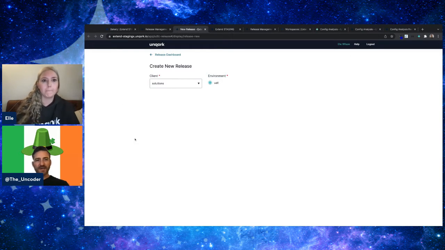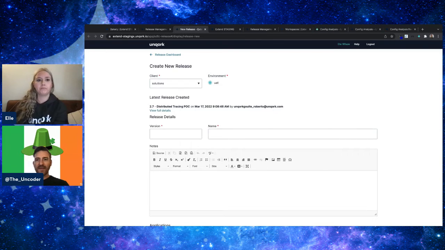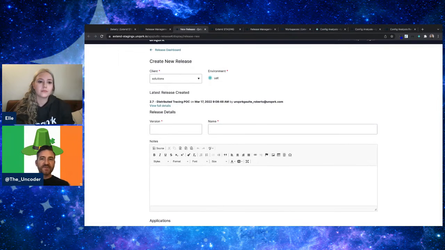Yeah, and that's a great thing to double click on there. In any good SDLC, you want to have multiple environment levels that have different responsibilities, right? In Uncork, you have a staging environment, which is your development environment. You're doing all of your work there, as Elle talked about. That has a unidirectional promotion path to the UAT environment. So anything that's in UAT has to have come from your staging environment.